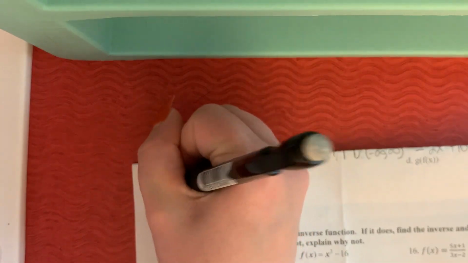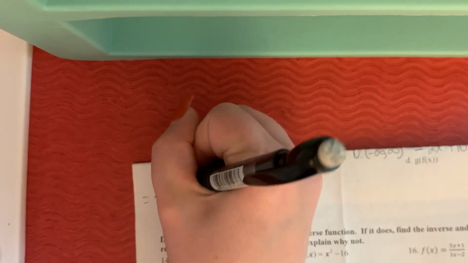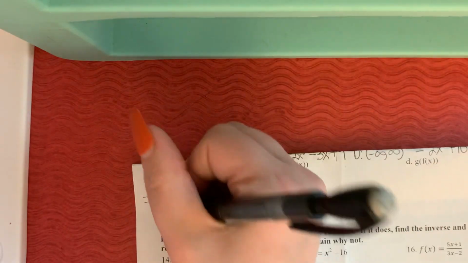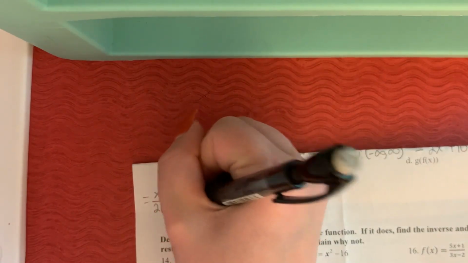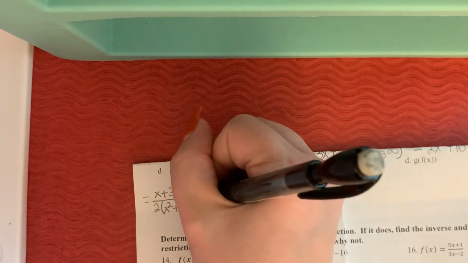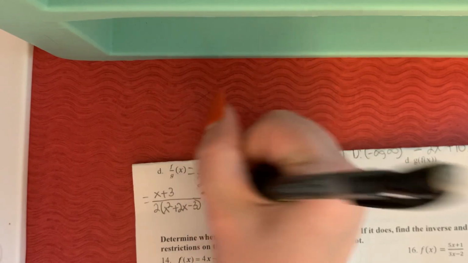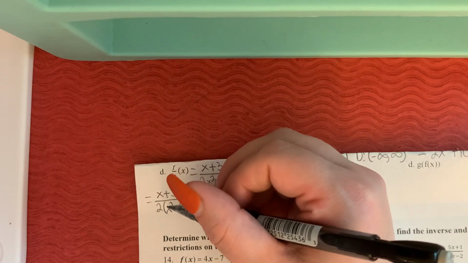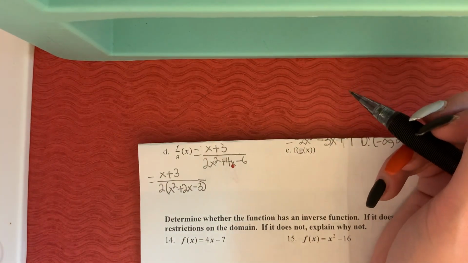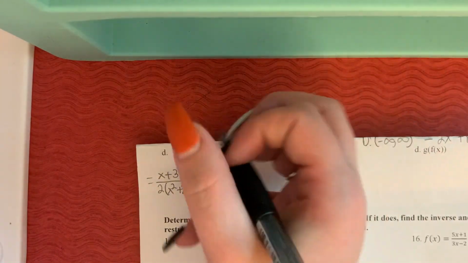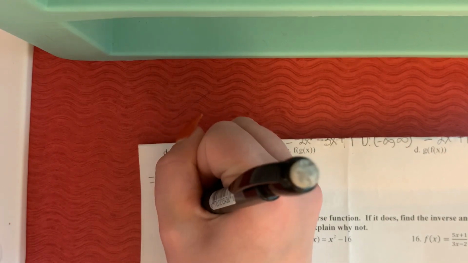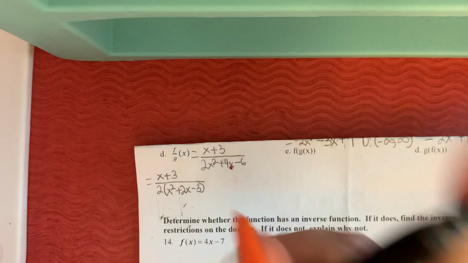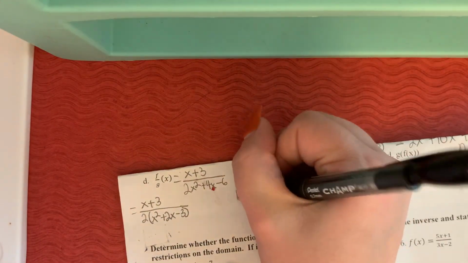So hopefully we notice that we can take out a 2. There's a GCF of 2 there. So we'll get 2 on the outside, x squared plus 2x minus 3, because 2x squared, 4x, and negative 6 are all divisible by 2. So I took that out front. Then we'll actually use the box to factor the rest from there. It's a little tight, it's okay. We'll go over here.